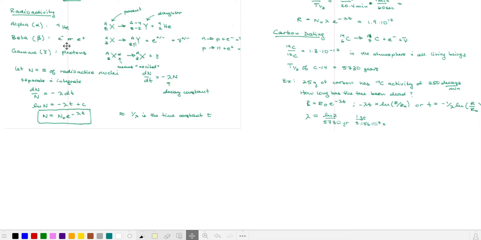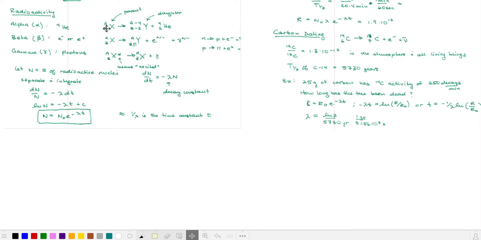And a beta is actually an electron or a positron. We use the symbol e minus for an electron, the symbol e plus for a positron. The only difference between an electron and a positron is that this is matter, the everyday matter that we're acquainted with, and this is antimatter. When they get together, they annihilate and create a photon. In fact, that's the way to entangle photons. Okay, anyway, I'm getting off topic.